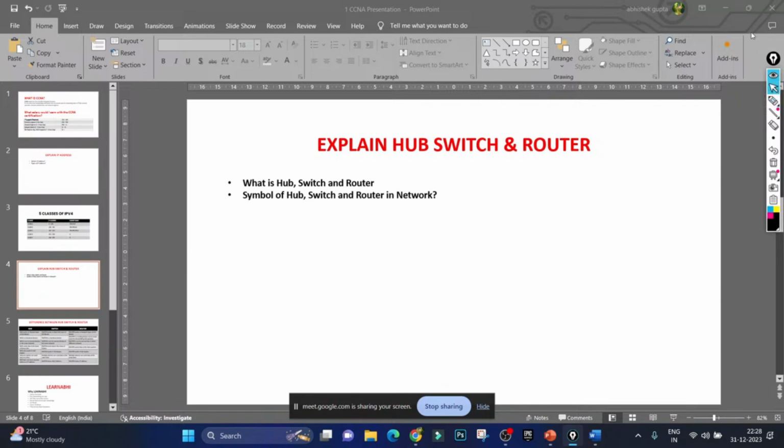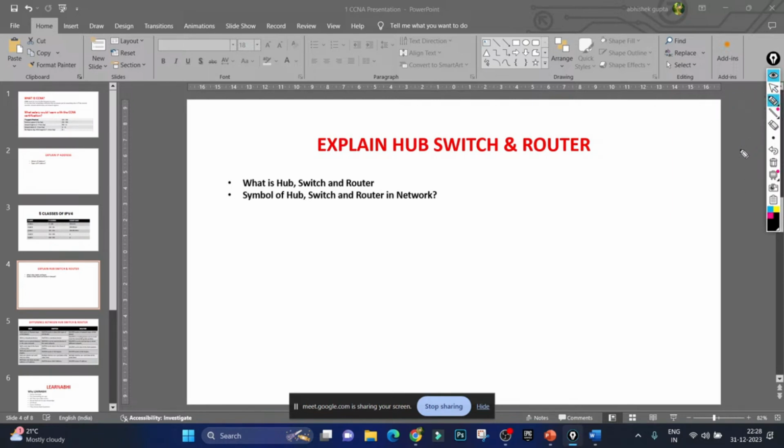Once it matches the MAC address, the next time the packets will be sent only to that particular PC, not all of them. Correct. So when we configure or install a new system, that happens, and after that it catches by itself and sends to the particular PC according to the MAC address. Yes.